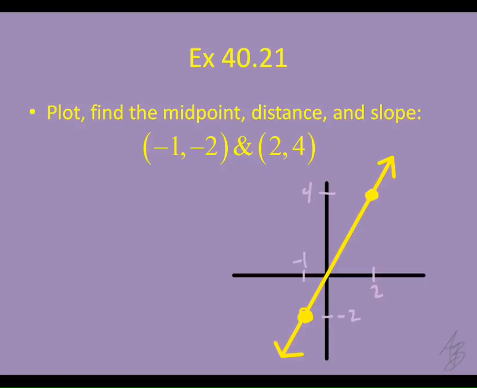Now, when we're finding the midpoint here, it's actually kind of difficult to escape the formula. We really have to use the formula because when we're finding the number halfway between two numbers, for example, the number halfway between negative 1 and 2 on the x-axis, what do we have to do? How do we find the number halfway between two numbers? We take the what? We take the average. So we're really doing the formula here for this part by taking the average of the two numbers on the x-axis. So for the midpoint, the x-coordinate of the midpoint is going to be the average of what two numbers?